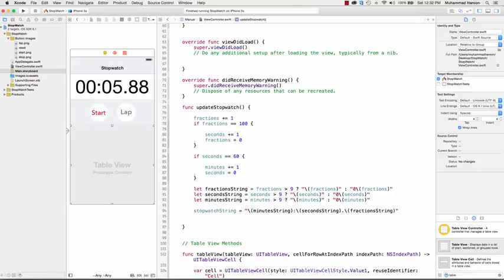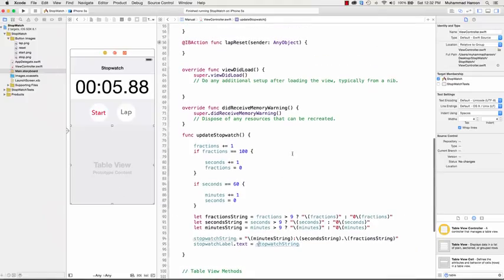So now we have built the string, so we can say stopwatchLabel.text is going to be stopwatchString. So we could have done it without building it, and we could have passed this value directly over here, but just to keep things simple, I've done it in this way.